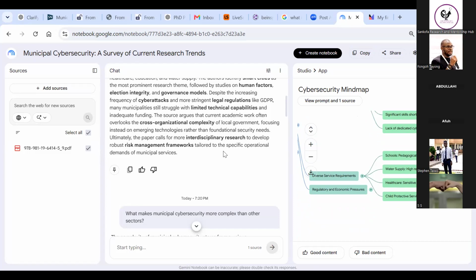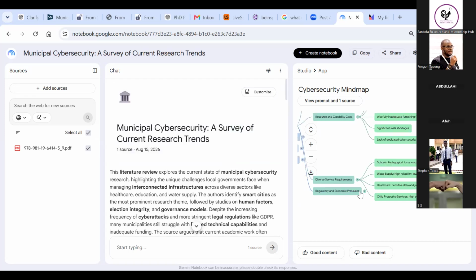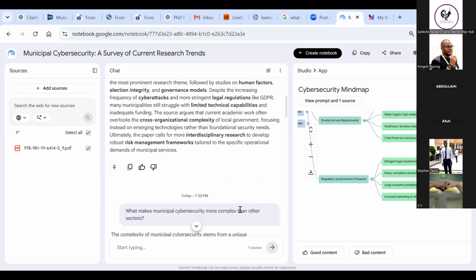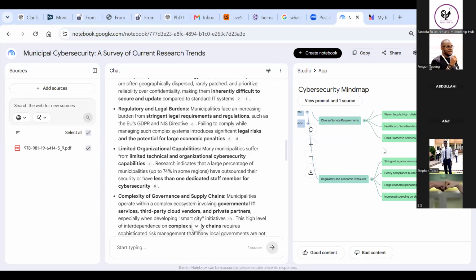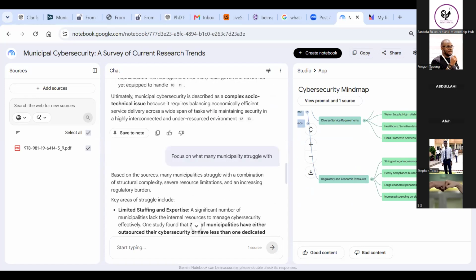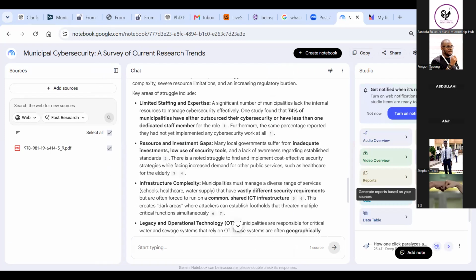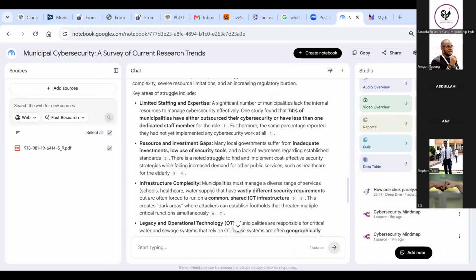So these are some of the challenges they are facing in terms of cybersecurity in that country, because it is in a specific context. This is another struggle that we were able to identify. So when we come back here, we are able to read into what it actually meant, because this is just like a map, as you explained earlier. And that is what we were able to do. Also, we were able to generate an audio, but we were not able to test it. So that was where we stopped.